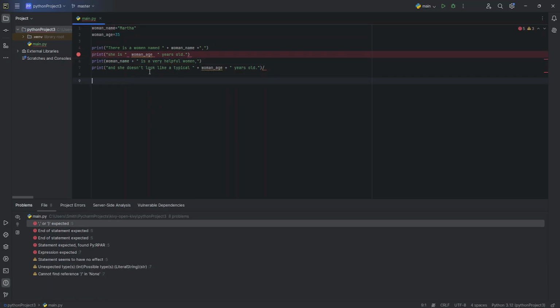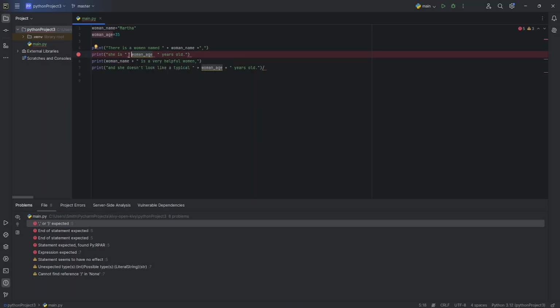Okay, but now let's try to understand why it is actually showing me an error right over here. Okay, so now this is the second variable, which is actually an integer. But now over here, I'm not using this as an integer or as a number, but instead I will use it over here as a string.